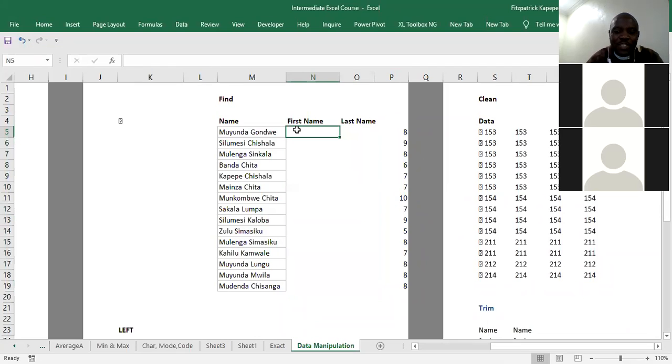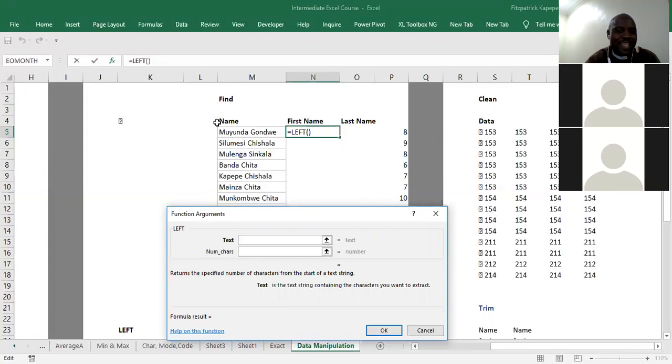So there we started with left. We said equals left. So our aim is to cut any characters on our left side. So here we want to pick the first name. The whole text we are going to pick, we'll pick the whole text in there.